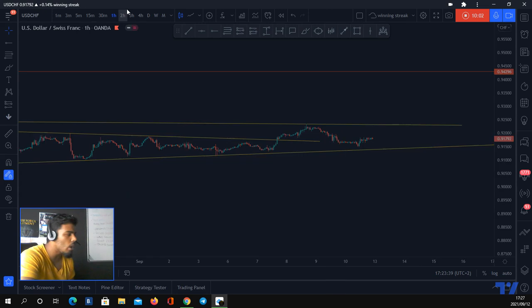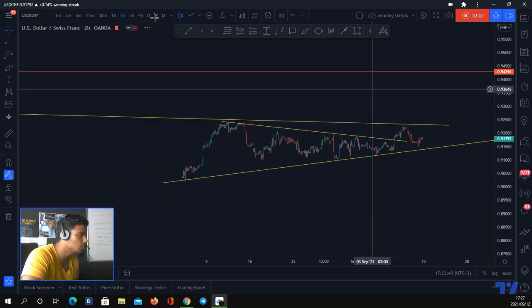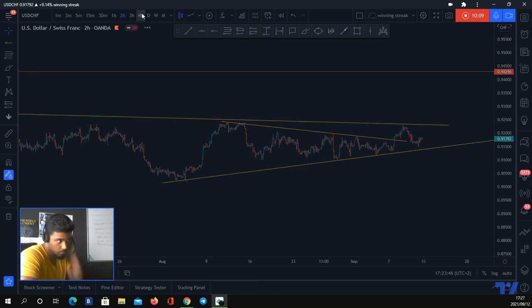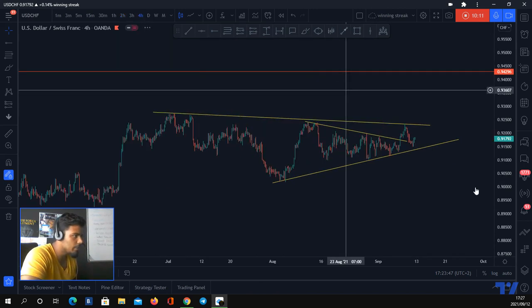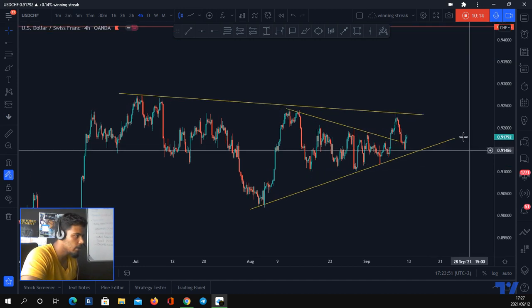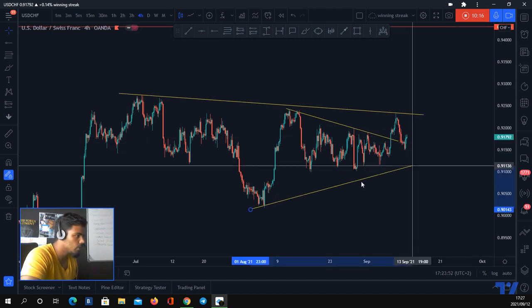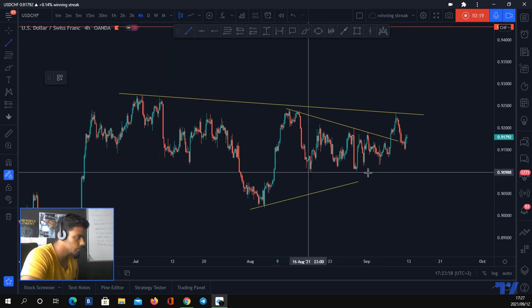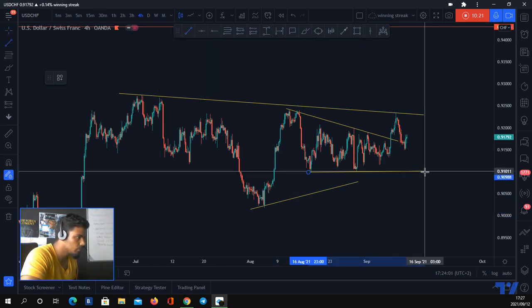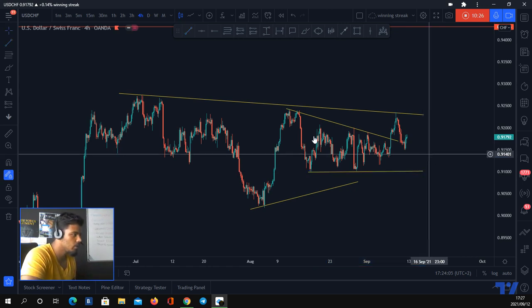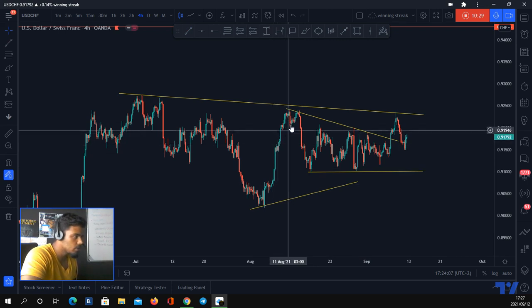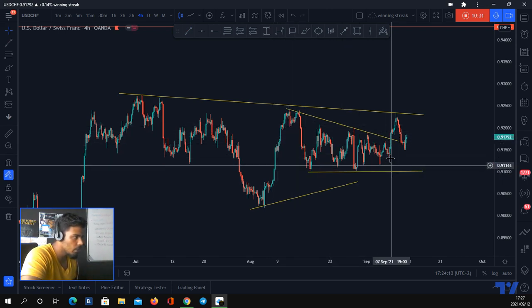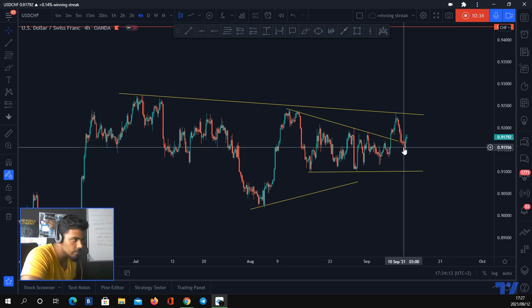And you can go to the 2 hour, and what I have on the 2 hour is that we have a major pattern, more on the 4. I think I'm lying, on the 4 hour. On the 4 hour, you will see this pattern that was there, right? I can even remove this, and I show you this whole pattern. See there, impulse, correction, break, retest.